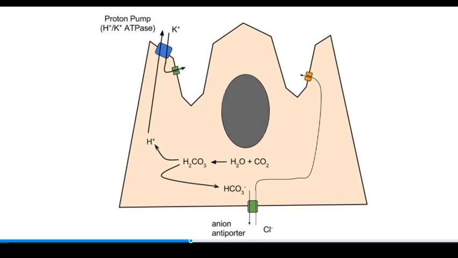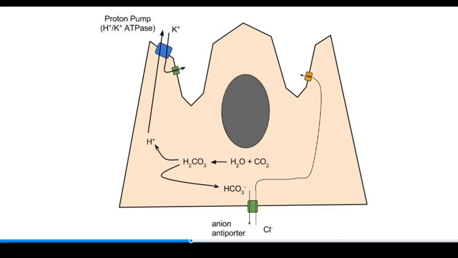This is an image that I took off the internet. It's a very simplistic representation of the parietal cell, but it shows what's involved in making stomach acid at the level that I'm interested in you knowing in this course. Now, in the parietal cell, the carbonic acid reactions are taking place. So carbon dioxide and water are combined by the enzyme carbonic anhydrase to be carbonic acid, which then dissociates into hydrogen ions, or protons, and bicarbonate ions.